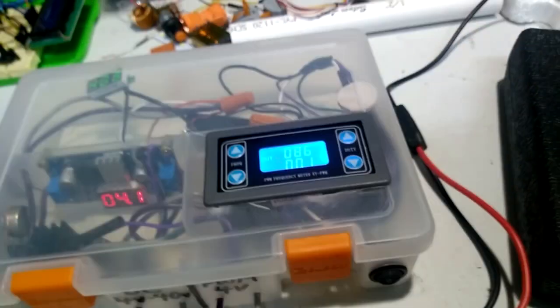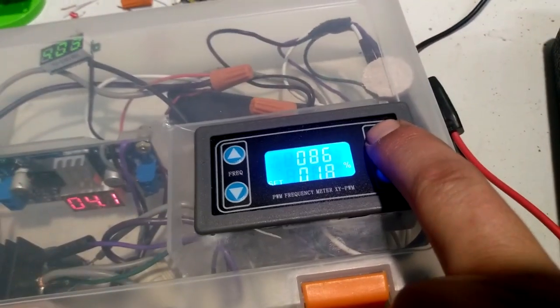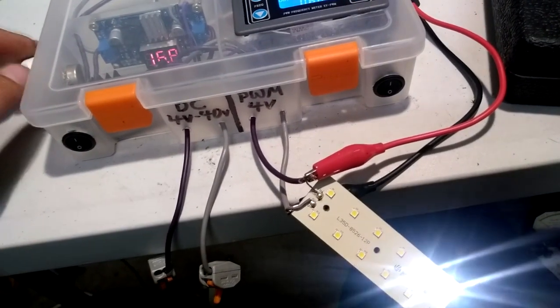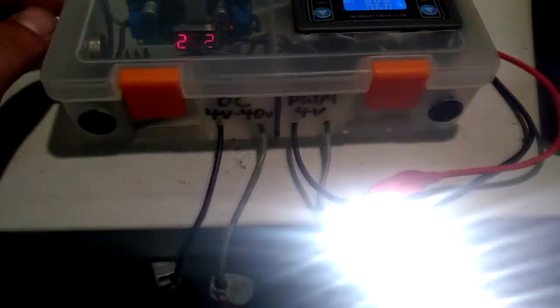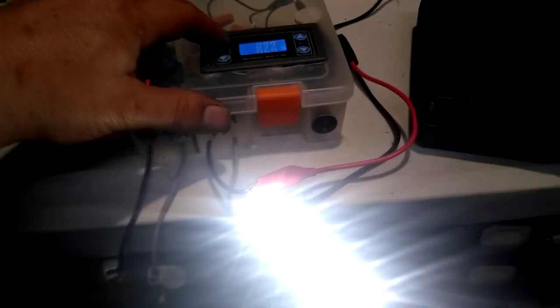Whereas in this case, if I turn the circuit on, we're at 86 hertz. I believe that's where it was at before. And let's just put the duty cycle up to about 60%. This little strip here is damaged, so it'll come on at a low voltage. Let's see, it'll come on fully at about, there you go, let's just say 25 volts or so. You can see that's kind of fissioning with the camera.